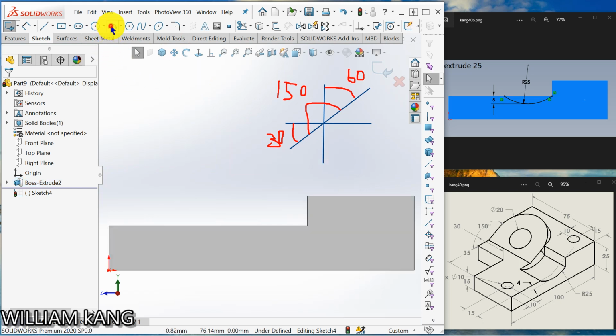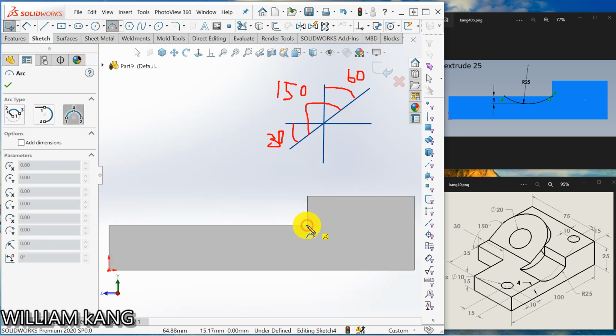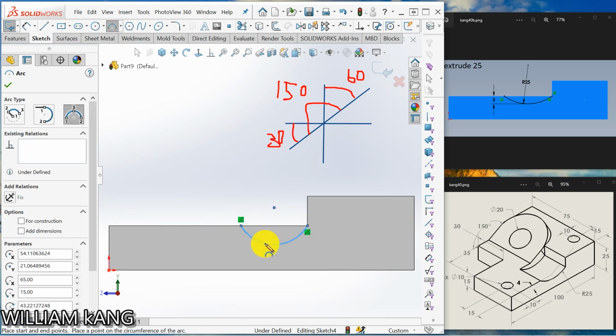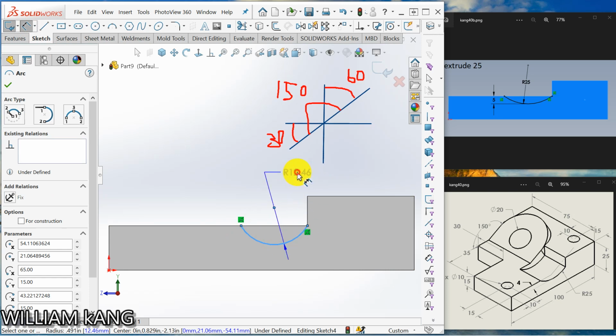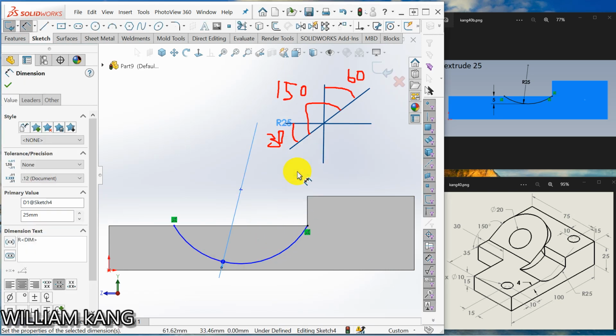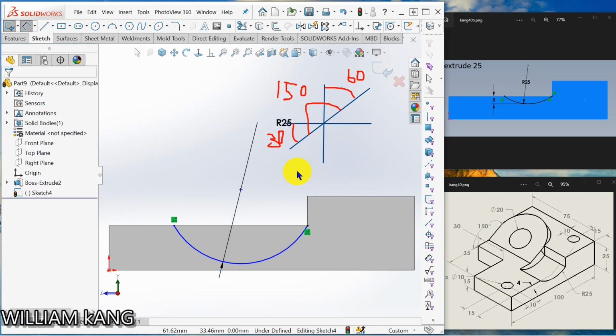So I'm going to draw a 3-point arc. Dimension this one 35. Remember, it must be coincident.